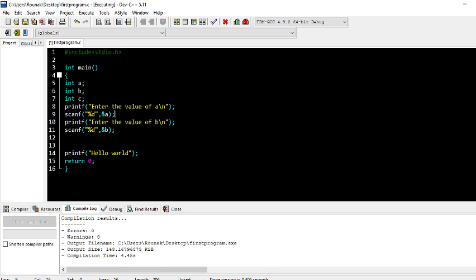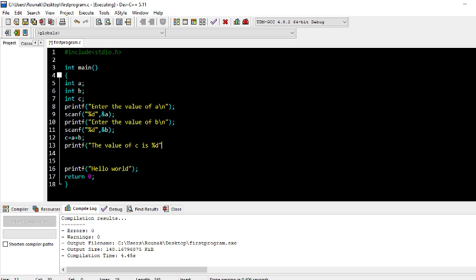First the integer specifier, then after the quotation ends a comma, and then &a, so where the value should be stored, in a variable. In this the value should be stored in the a variable, and in this the value should be stored in the b variable. Now we need to add these two integers, so that's why we have taken c. As you know, in basic maths, to add this we need to put the plus operator as well, because the value of the summation, that is a plus b, is stored in c.